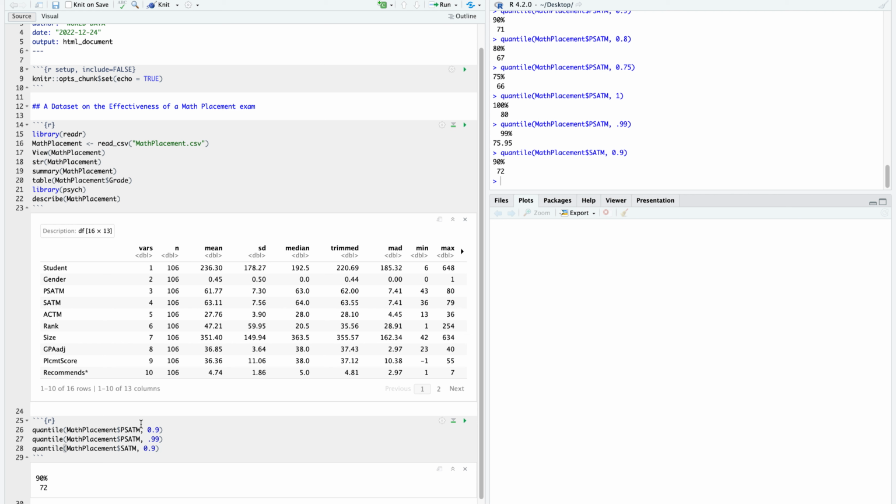It's very interesting. This quantile function can be very helpful when you have a class of students and you are trying to retrieve information about scores, like the top 80, top 90, or whatever.